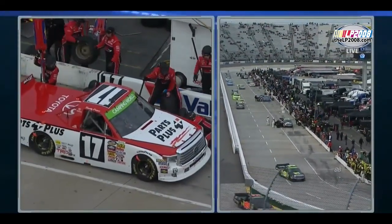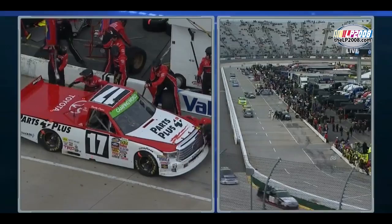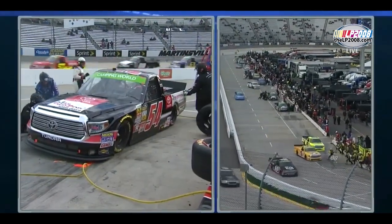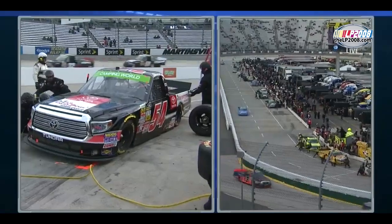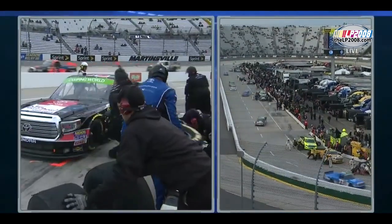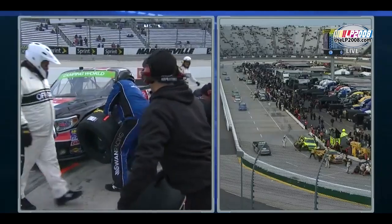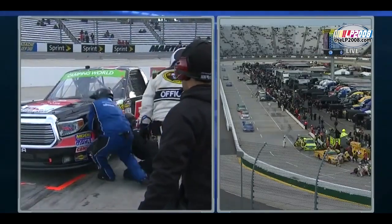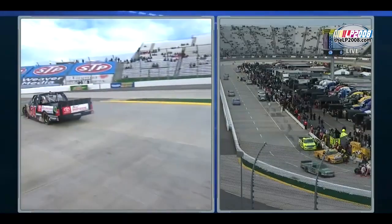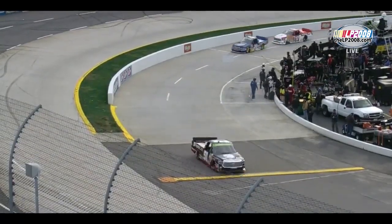Hermie? Darrell Wallace Jr. comes into pit road to get some more adjustments on this truck. It's going to be air pressure this time. 4-tire Sunoco fuel. Been fighting a condition a little bit snug through the center of the corner. So they're going to make an air pressure adjustment, try to get him to rotate better through the center, get that drive off. Left side's going on. Jack is down. He will win the race off pit road. His teammate right behind him, though, Eric Jones in the 51.